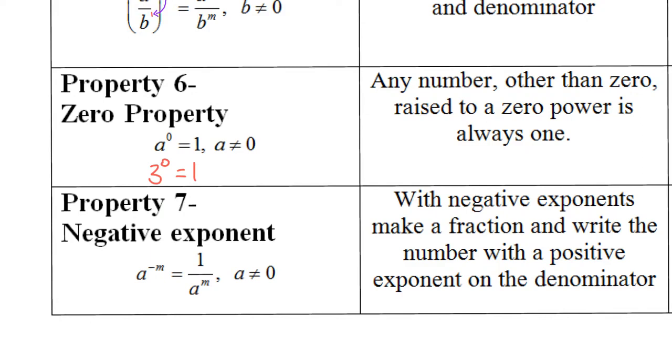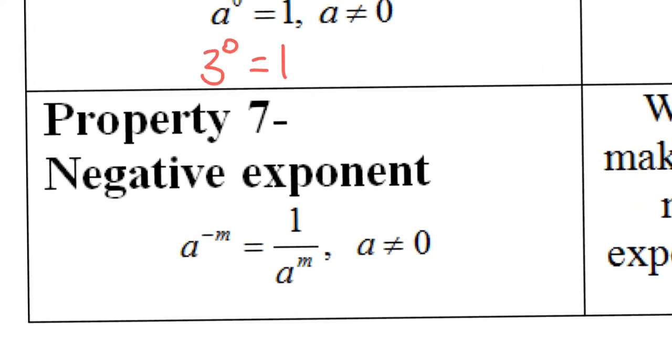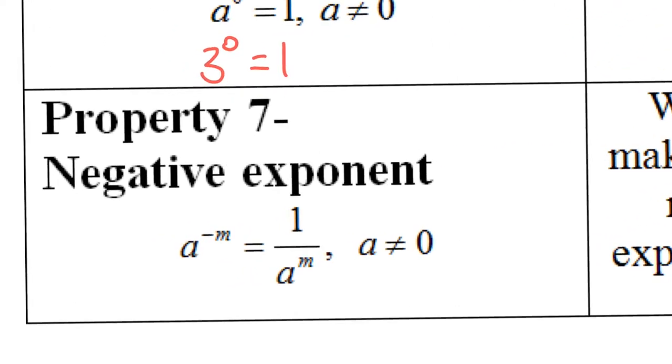But this is something I tell my students in class. Imagine that you guys have an actual fraction. So the a, I'm going to put a 1 under. That's going to make it a fraction. So a to the negative m power over 1. Look what happens. It's kind of like the reciprocal. I'm saying kind of because it's not the actual reciprocal, but when you have the negative exponent, if it's on the top of the fraction, you are going to move it to the bottom of the fraction. And you notice that 1 here, it kind of goes to the top.